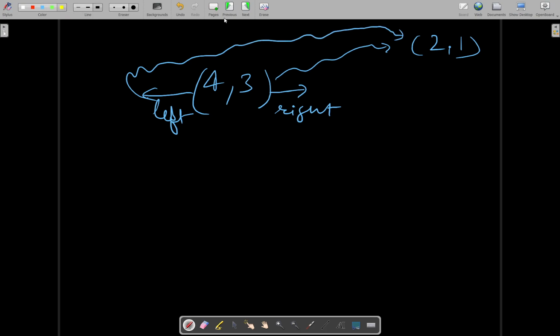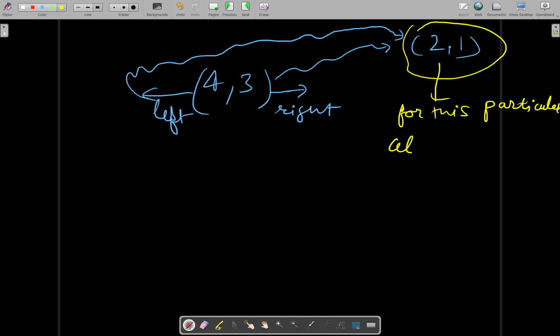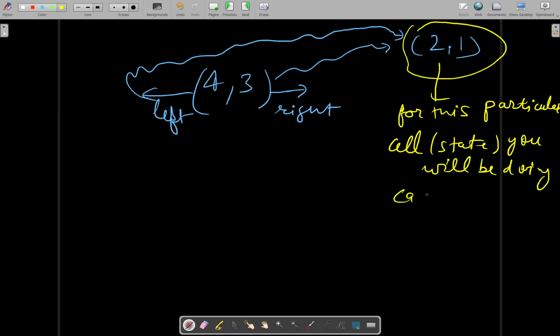Now you can see that for this particular cell, or say state, you will be doing calculations more than once.